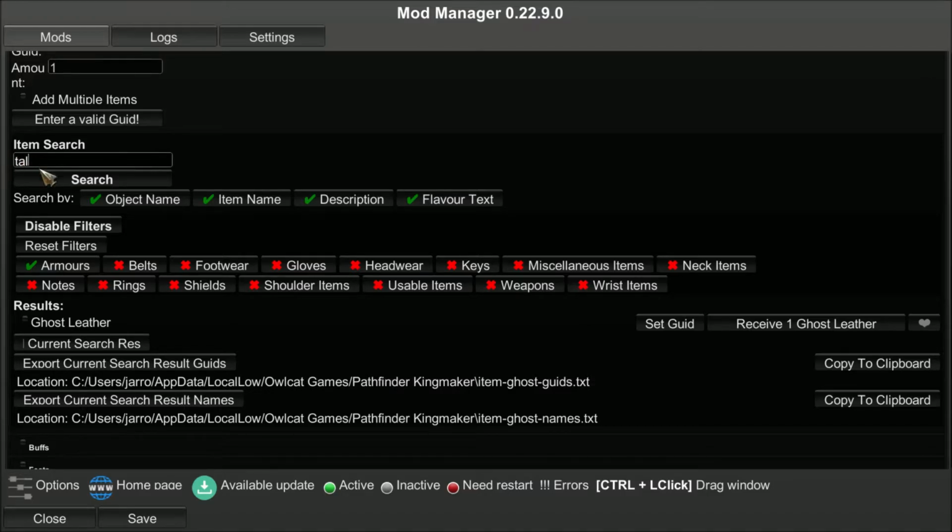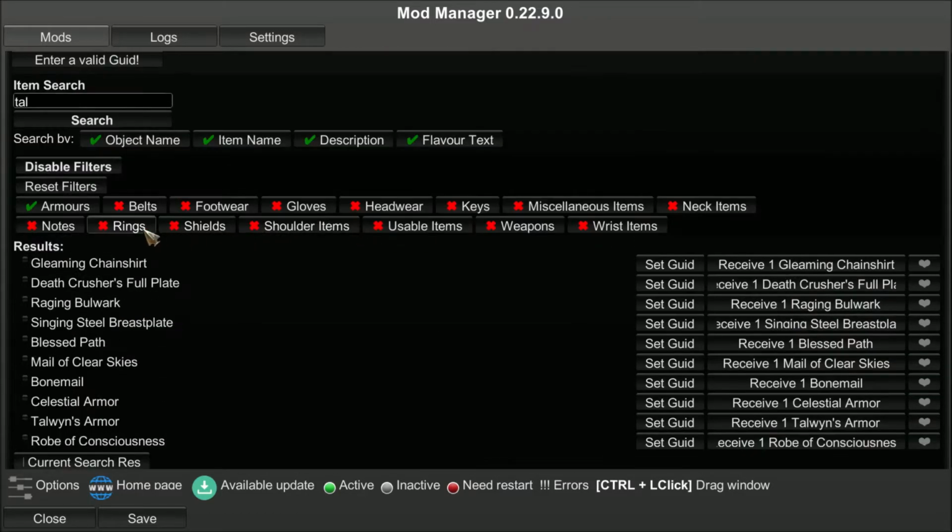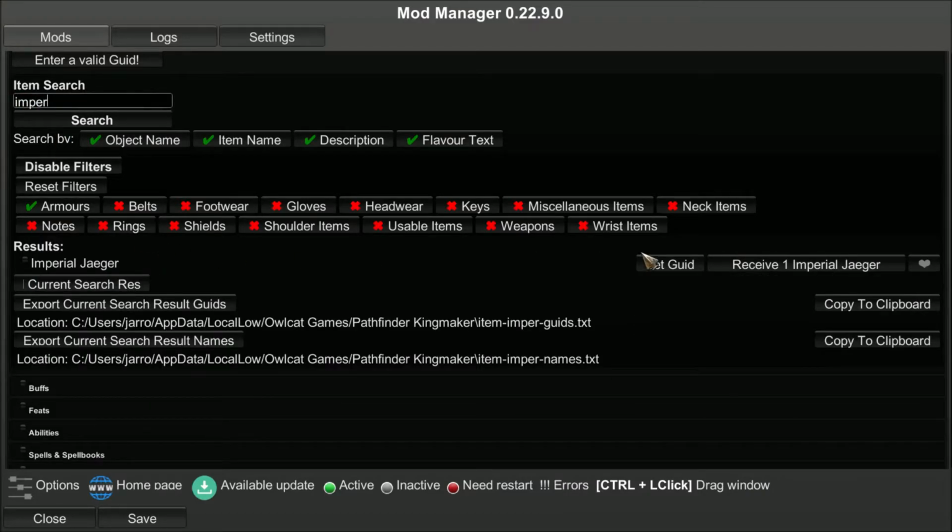Talwin's armor. The one that most people would probably want is Imperial Jaeger, or Jaeger. And I know my German. And actually, I know my drinks. Jaegermeister. Celestial armor is another good choice. Now, the reason Imperial Jaeger is so good is it gives you a bonus with crossbows, and I'll show you that here in a moment.